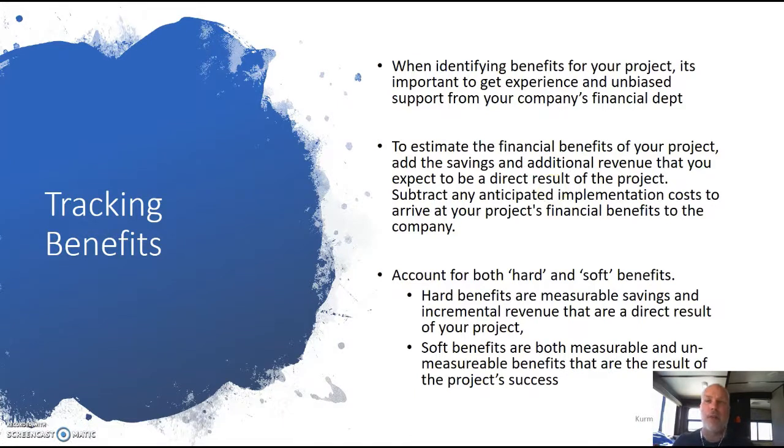there's both hard and soft benefits, and both are valuable. So you want to articulate a hard benefit, and that really is the measurable savings I can find, or a cost accountant can find, that is a direct result of your project, the initiative you guys did, and you'll be able to see it in the P&L, you'll be able to see it in the balance sheet somewhere. And a soft benefit is something that is measurable still, but you're not going to necessarily see it on a P&L. You might not see it on your balance sheet, but yet still are hugely valuable, right? And so I'm going to talk a bit about what these differences are in a moment.